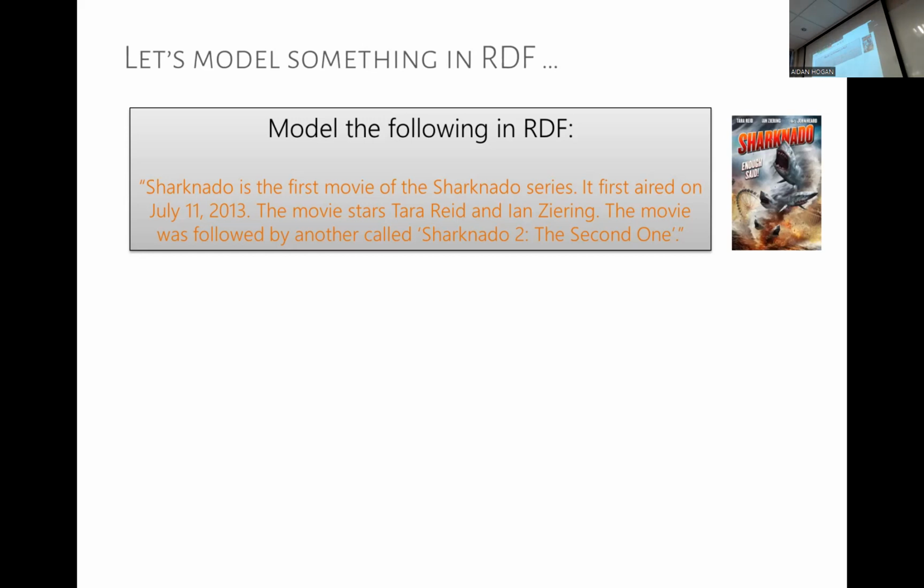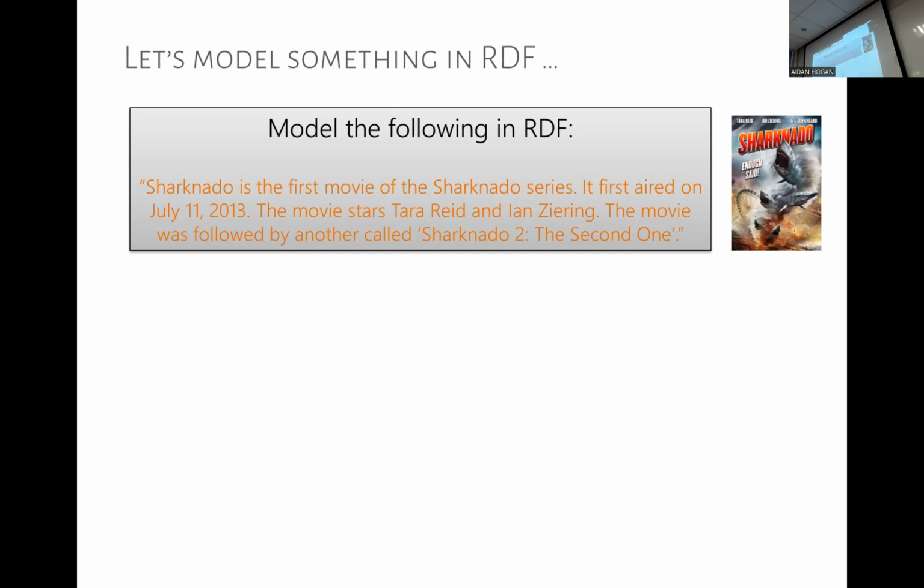And we're going to draw it as a graph. In the lab, you're going to write it in a Turtle syntax that will be converted to a graph. So you can view it as either a syntax or as a graph. We'll do it as a graph here. So Sharknado, first thing we're going to do is just put down the things that we want to describe, right?